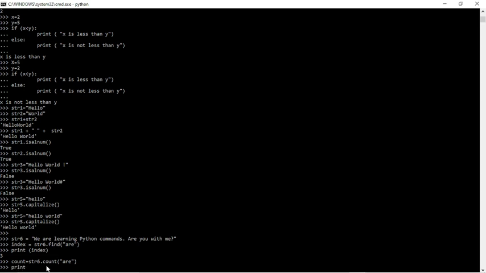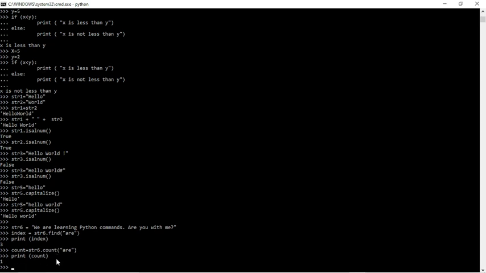Let's print the count. Now here I specifically mention two words in the sentence. One is a small are and another is a capital Are. The word Are starts with a capital A. So whenever we are searching or counting the small are, it will match the exact word and return that. So in our case we have two, one small and another capital, so it will return only one. Let's change our sentence.